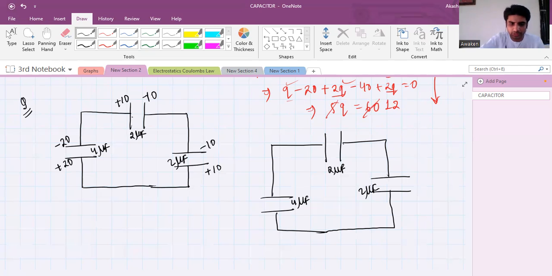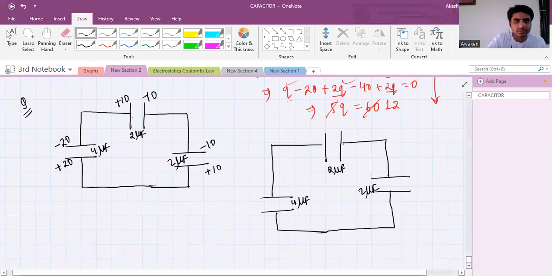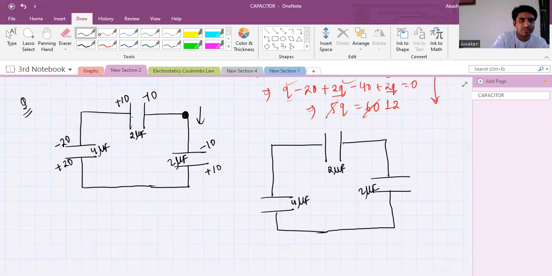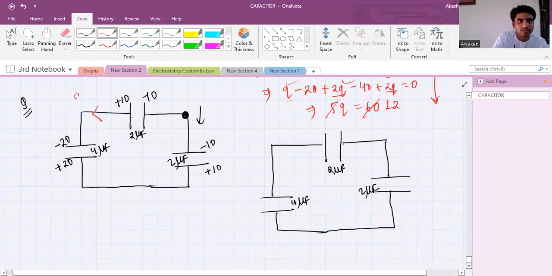You started from which point? From 10. Here, in this fashion or this fashion? And the other one downwards. Okay. So you are telling 10 minus q by 2. Which fashion did you assume the charge to flow? Charge you assume to flow in which fashion? This way? If q is flowing in this way, then it will be what?